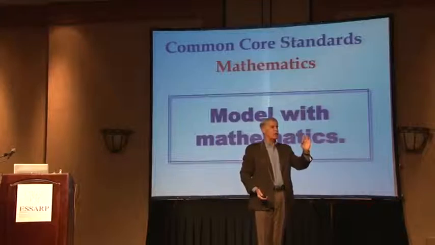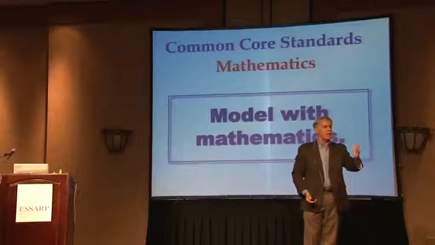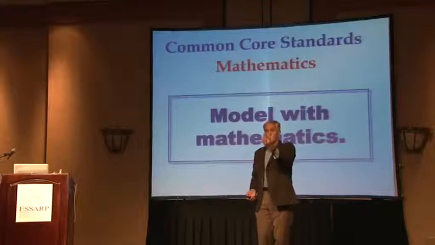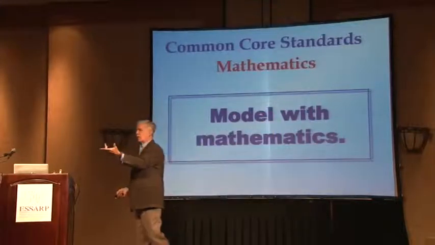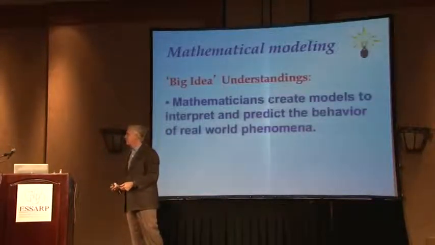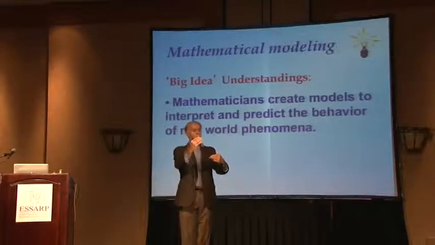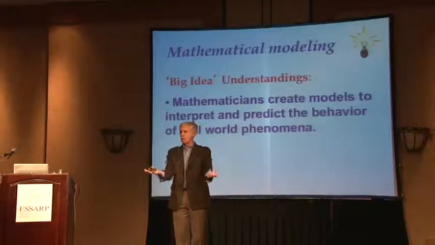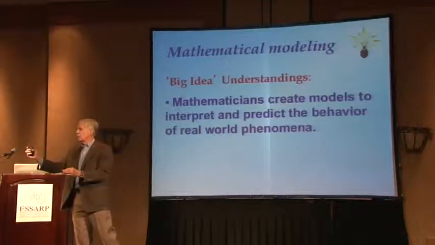One of the big ideas in mathematics is the concept of mathematical modeling. So if we're teaching mathematics and we want kids to understand the concept of mathematical modeling, and we want them to be able to model things mathematically, what are some understandings about mathematical modeling? Well, here's one to start. We want students to understand basically that mathematicians and statisticians create models. The models help us describe and interpret things, and some mathematical and statistical models are predictive models, like a stock market forecast.